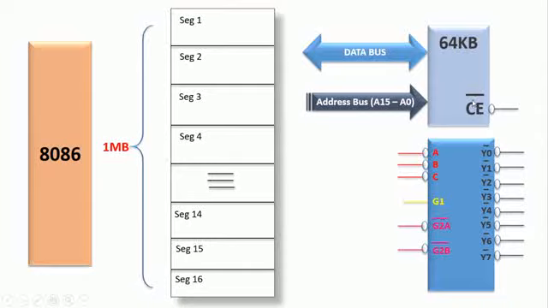In order to map this memory into the memory space, I am going to connect one of the output lines of the address decoder to the chip enable signal of my memory device. Out of the 8 output lines from this address decoder, I am taking the Y0 output line, which means I am using Y0 as the chip enable signal to this memory device.